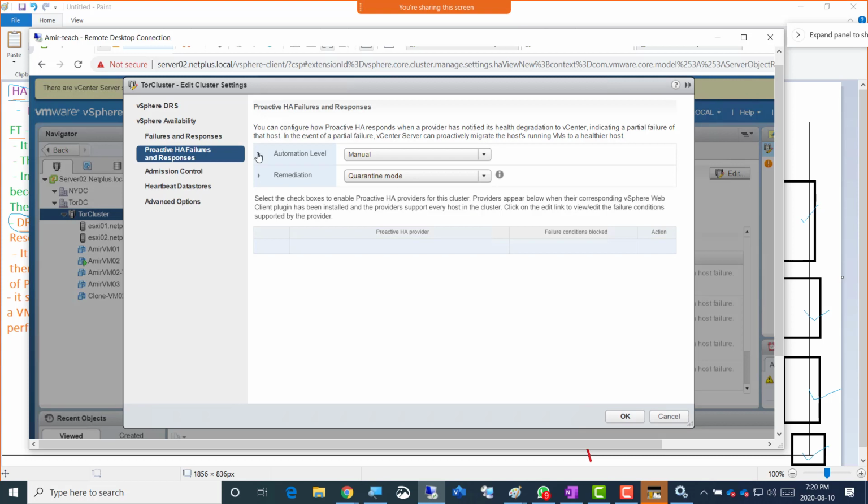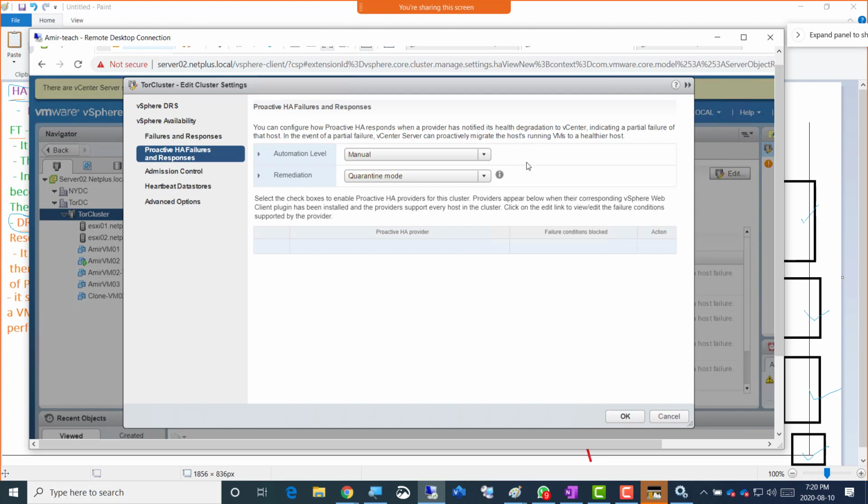So if we're on proactive, you can configure how proactive HA responds when a provider, like a monitoring application, has notified vCenter of its health degradation. One of the hosts is actually degrading fast, right? Maybe CPU was 80%, then it went to 90%, then 95, and it's on 98% now, right? So you need to act now.